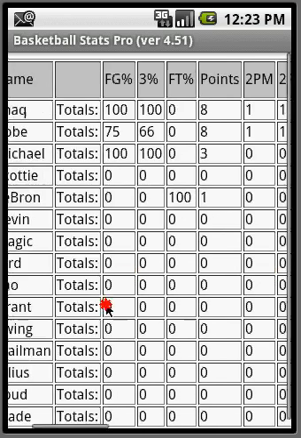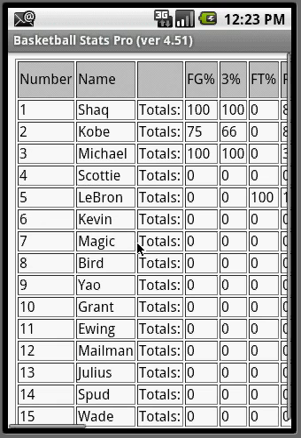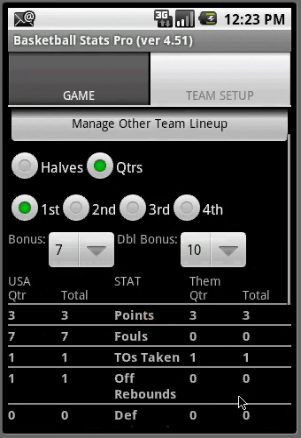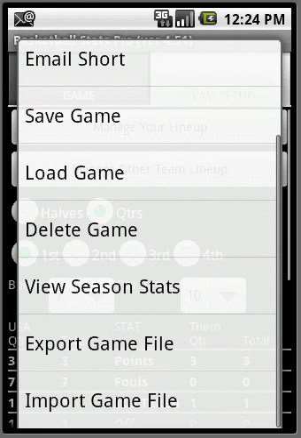And this is only for our team. We do not display the other teams' stats. So going back, we're still in our current game, and we see our current stats for this game on the screen here.